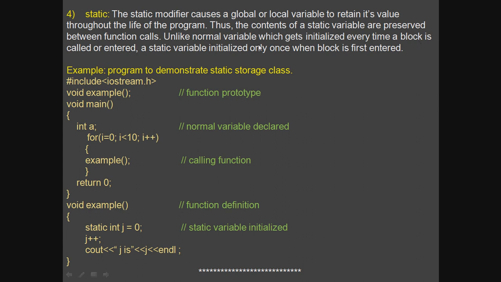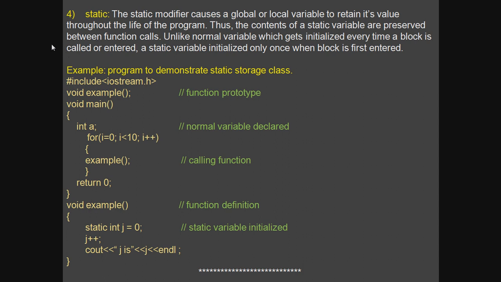So in a normal variable, every time a block is called by a function call, or you enter the loop, the variable gets initialized. That means the variable starts again. If you remember the for loop, i equals 0, every time it enters from the outer block to the inner block, the inner loop variable gets initialized again to 0, right?